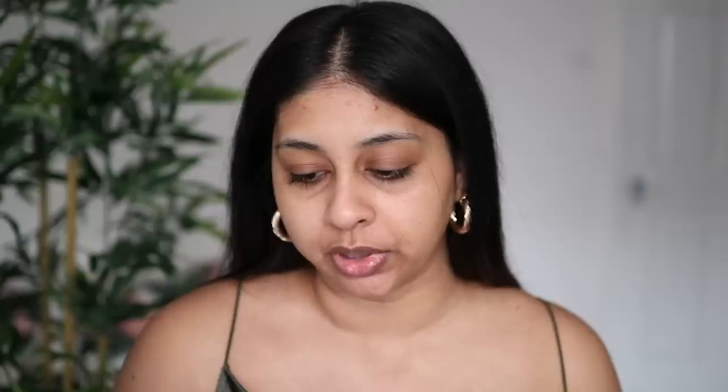On the Boots website it says it's a buildable full coverage hydrating foundation balm with a lightweight long-wear formula and a fresh matte finish in fully recyclable packaging — thumbs up for that. It's infused with apple extract to help nourish the skin. Good Apple minimizes the appearance of pores and gives skin a smooth healthy look. It's non-comedogenic, non-cakey, flashback-free, and quickly covers blemishes and discoloration. You can use a sponge or dense foundation brush with patting motions, or your finger to spot conceal. For oily areas, set with a locket setting powder.